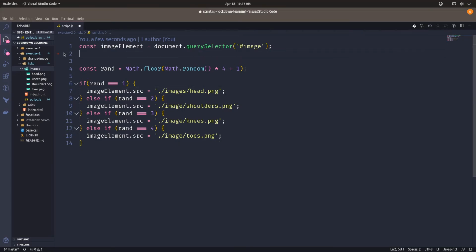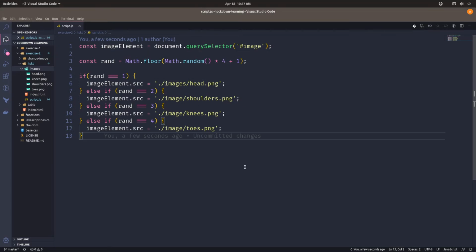We can delete this first image. So yeah, everybody following me? Cool. So if you get random 1, we will get head, random 2 is shoulders, random 3 is knees, random 4 is toes. So let us try it.